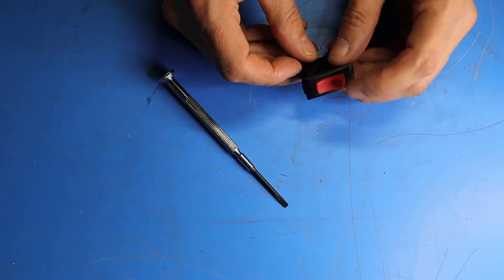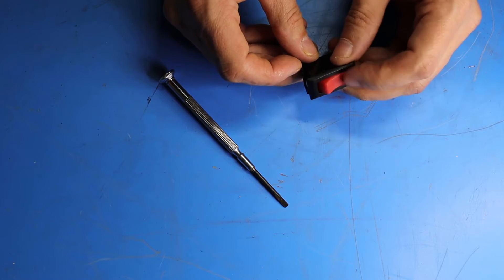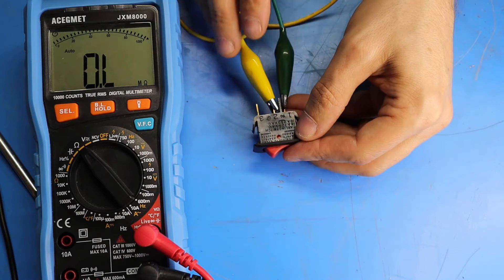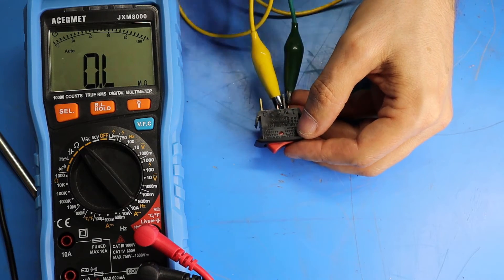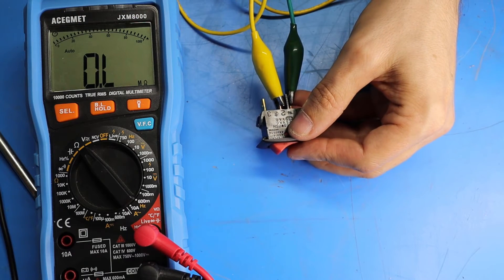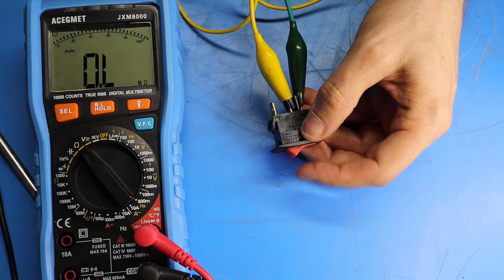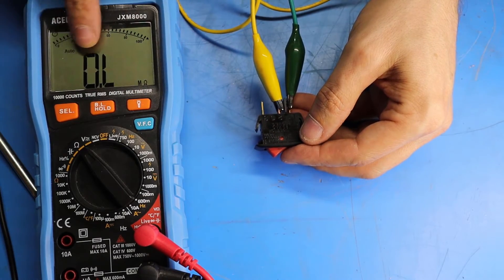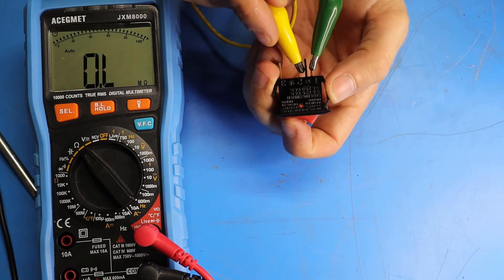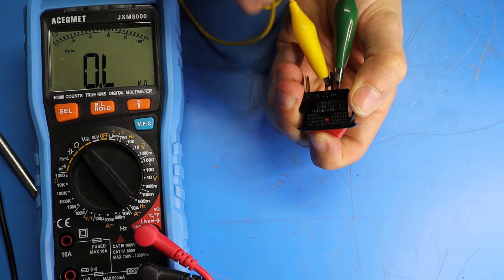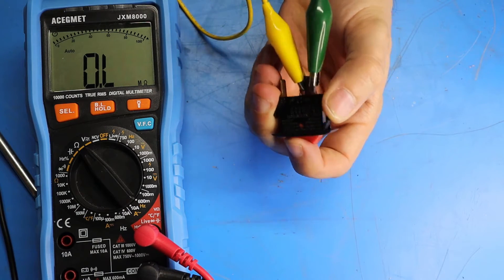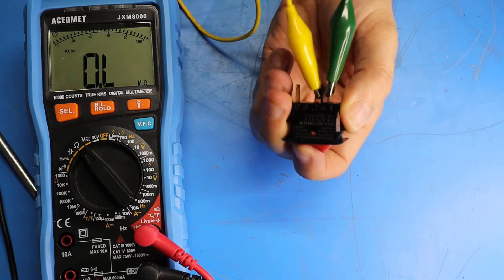So here's a quick look at the old switch. As we saw earlier, this thing just doesn't stay engaged, so I think it's just broken inside, but we'll use the multimeter to confirm that. So I've got the meter leads set up across pins one and two, and right now in the off position the switch shows open, which is what we would expect. When I toggle it to on, even though it doesn't stay on, the meter should show basically a short. Now you can see if I press it and even hold it as hard as I can, nothing is happening, so that pretty much indicates this switch is bad.